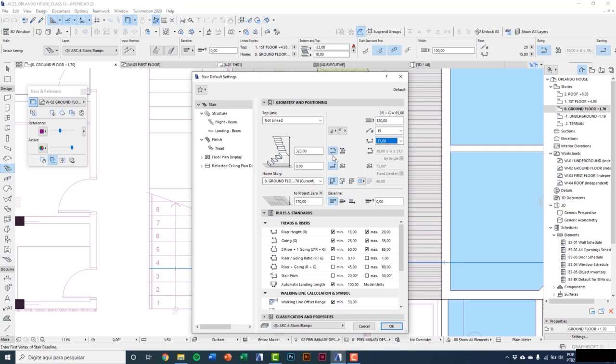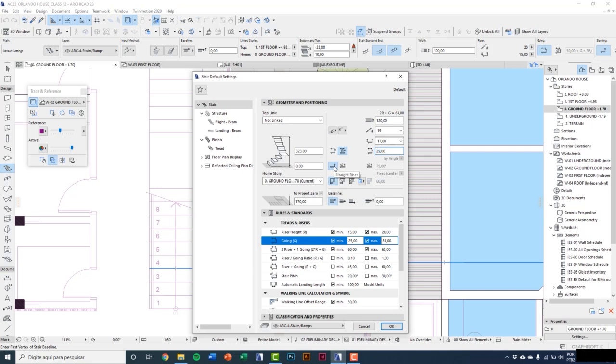Here I can choose flexible going depth, and this variation is according to the parameters defined here below on rulers and standards, where you can define minimum and maximum values to riser and going. But here I choose fixed going with 29 centimeters.